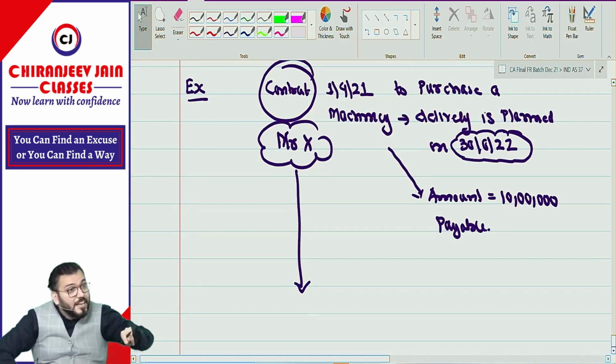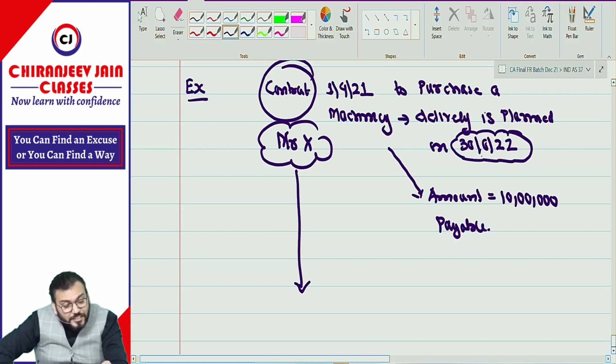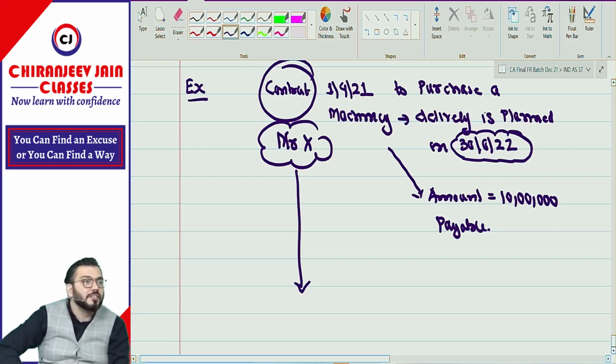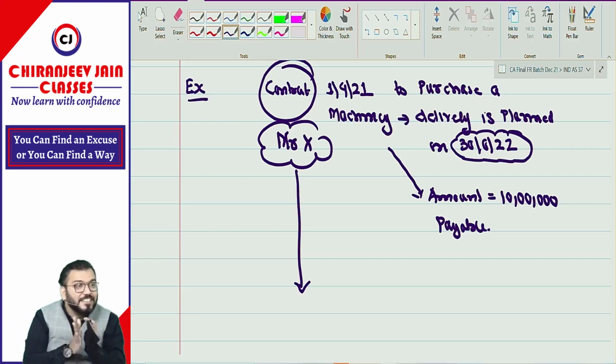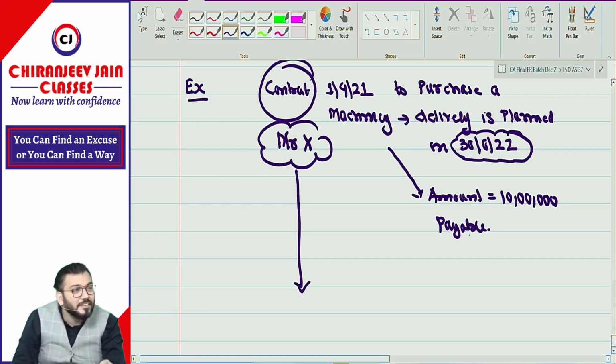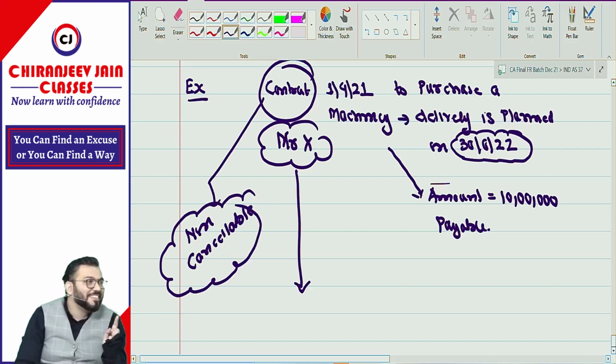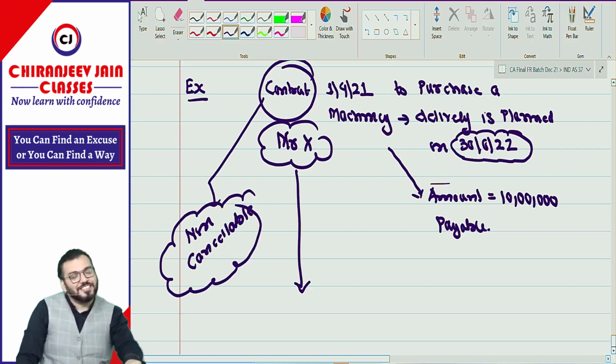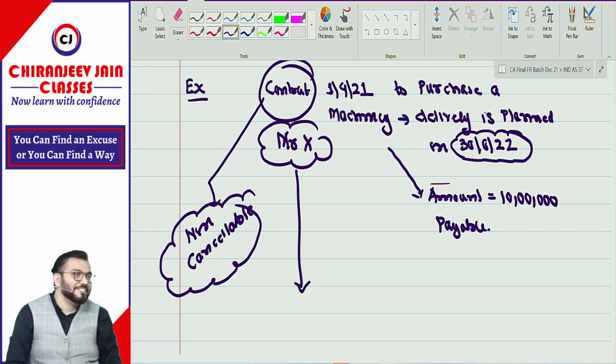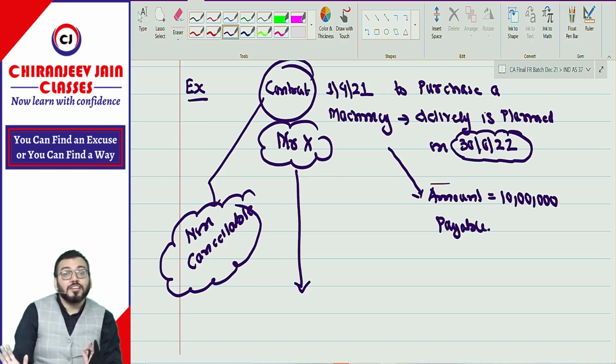Because a contract is there that delivery needs to be done on 30th June 2022 and the amount payable is 10 lakh. So for this 10 lakh, should we recognize the liability? Yes or no? Executory contract. Contract is done. Agreed. Agreed means it cannot be cancelled. I can write it this way: non-cancelable. Non-cancelable contracts are those contracts which can be cancelled only upon payment of penalty. Correct? So non-cancelable contract means it can be cancelled but upon payment of penalty. Understood? It is a non-cancelable contract.